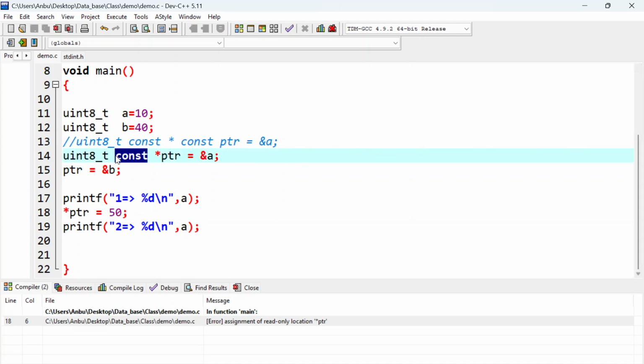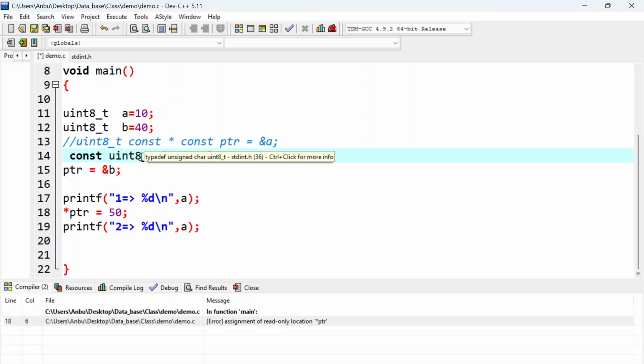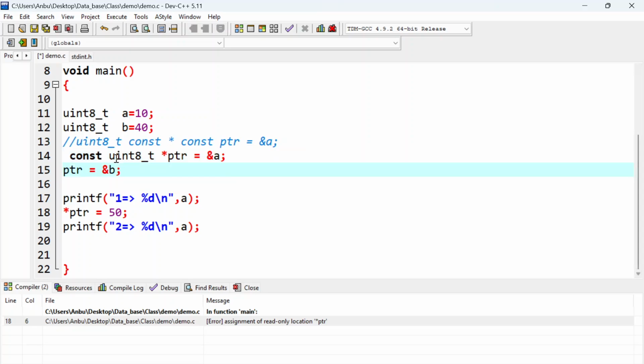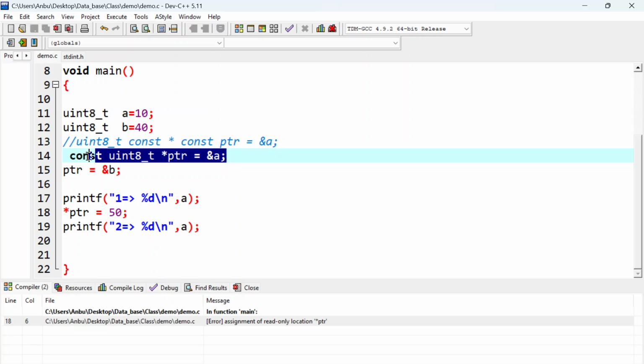Fine. Now come to here. What does this actually mean? Is there any change? The same thing will happen here also. Same thing only, that's what I'm telling. So PTR is different; now only the asterisk is constant. If you write const before this, I've said this first itself. So writing const before the data type or after the data type, it's not a problem. Okay. I'm going to get the same result here. The error will come here only. Fine. Let's focus on this one.